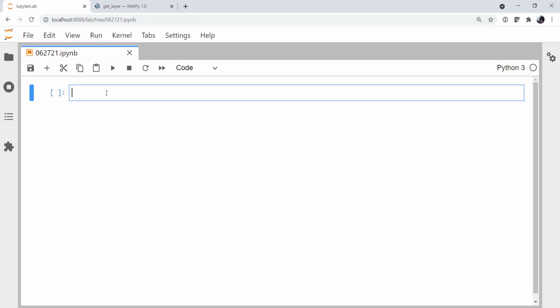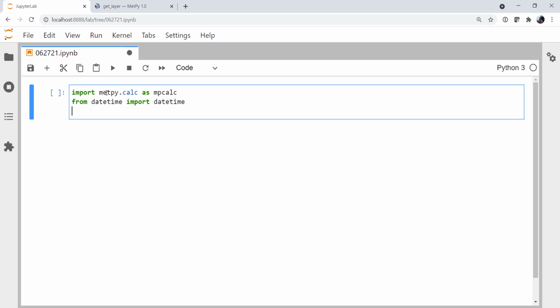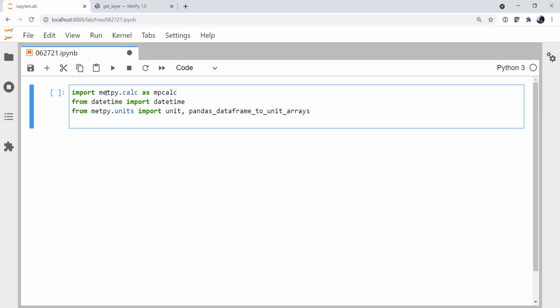So over here in our notebook, of course, we're going to start out with a big block of imports. metpy.calc is mpcalc, because that's where our calculation lives. From datetime, I'm going to import the datetime object. From metpy.units, I'm going to import the units registry, as well as pandas data frame to unit arrays.